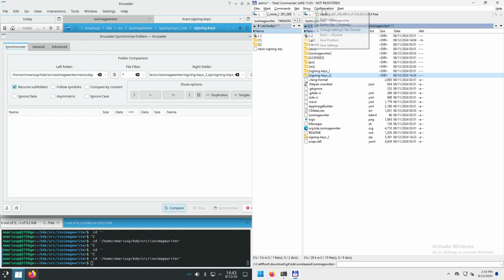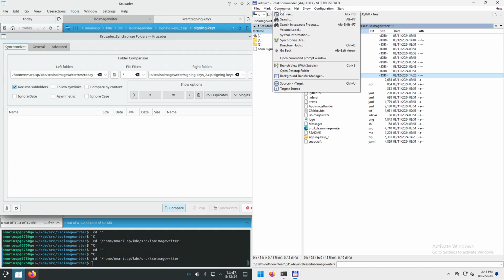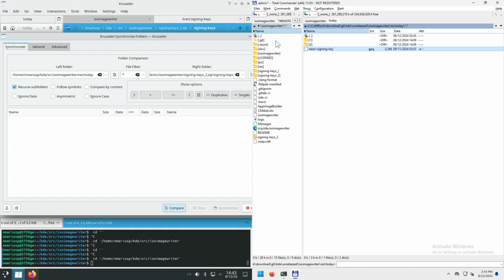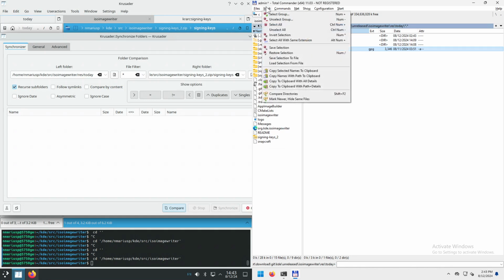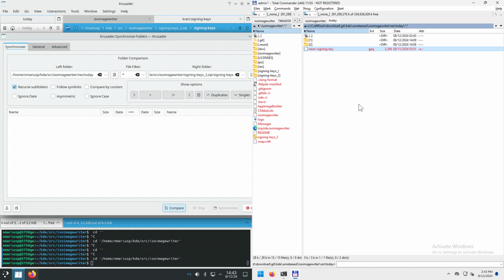And in Total Commander, I know, what was it? Compare. This guy. In the Total Commander main menu, mark compare directories.